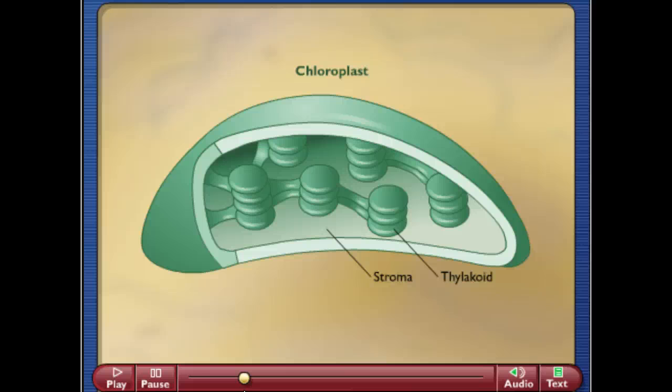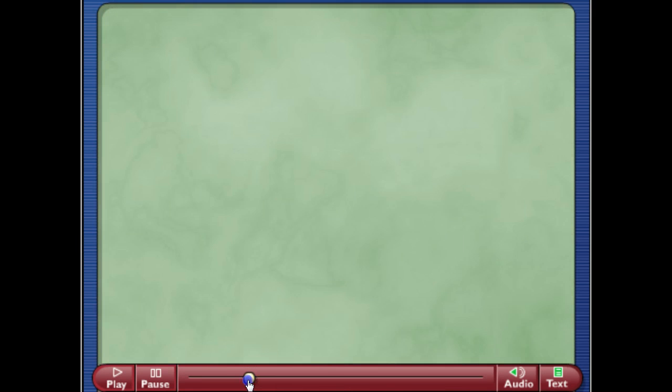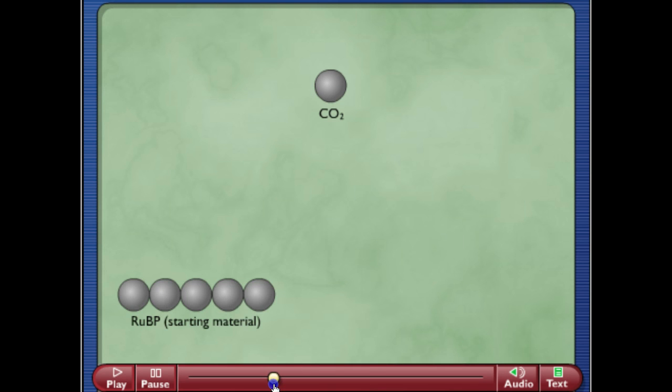It's also worth mentioning that this is the Calvin cycle, meaning that it will end up where we start. That's the idea behind a cycle. So, we're in the stroma of the chloroplast. Now, step 1. Carbon dioxide is added to a 5-carbon molecule called RUBP. There it is right there. So carbon dioxide, here's our CO2, is added to a 5-carbon molecule called RUBP.